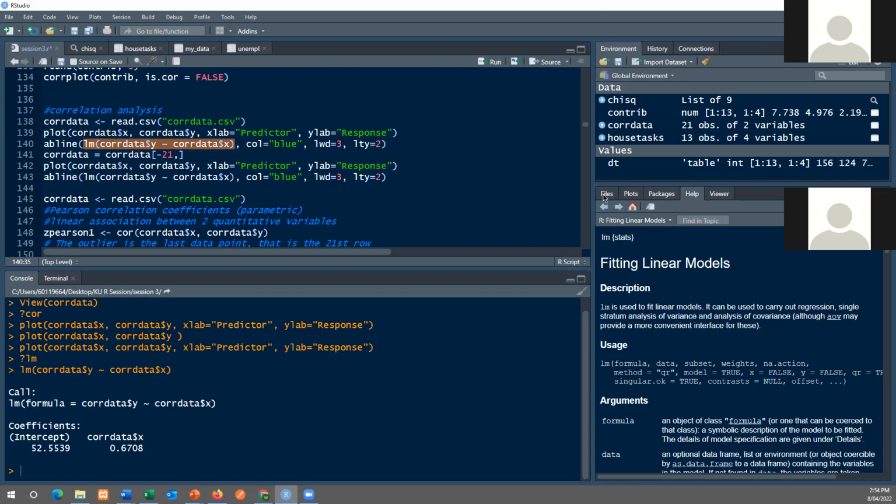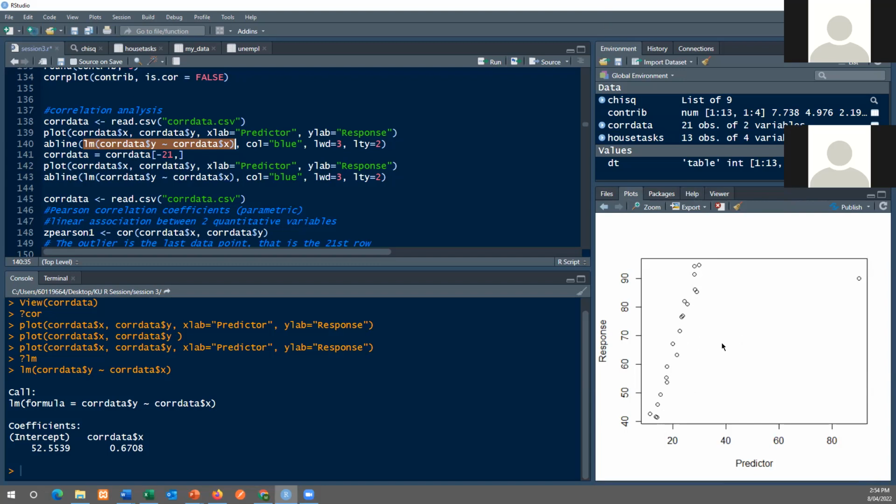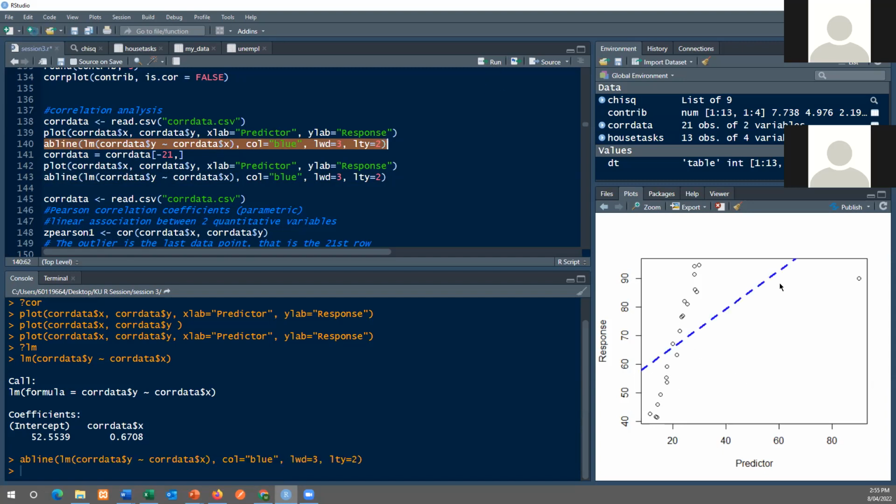In this case, we are seeing some points, and we want to draw a line through them. For each Y there is an X, right? We are trying to find Y equals mx plus c, to know the slope of this line and where the line should intercept. That is actually calculated by the lm function, okay? Now if we fit this lm function, it produces the values, and we draw the abline through this, and it gives us a line. You can see.